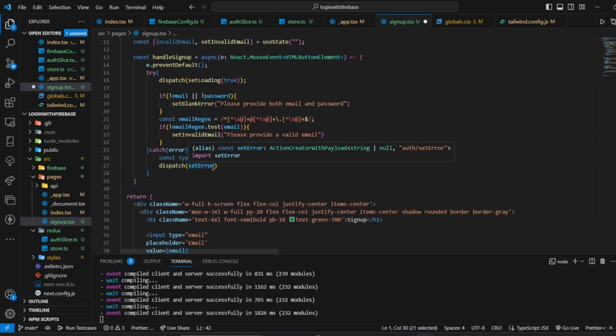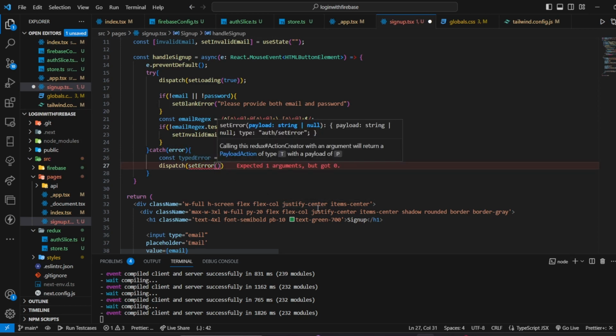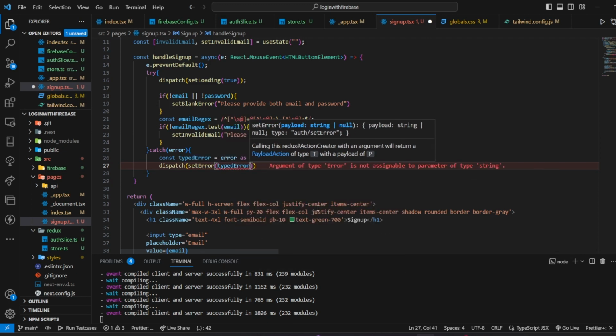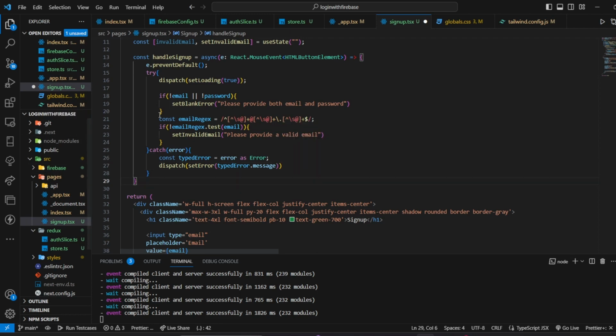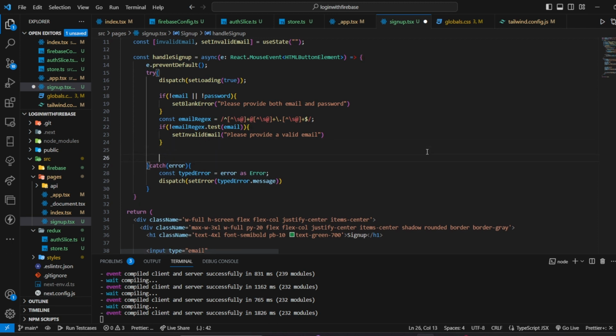So here I'll dispatch and pass the typedError.message to setError. Now as I've written the catch portion, the error which was showing red is gone. So let's continue in this email portion.